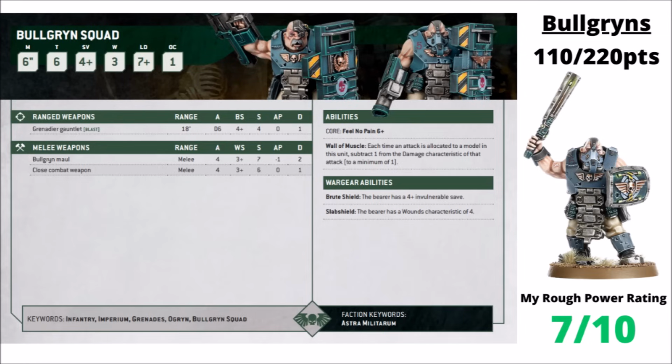Then in melee, people generally tend to use the Bullgrin Maul over the Grenadier Gauntlet as it's balanced right now. The Mauls give you 4 attacks at Strength 7, AP 1 and Damage 2, a profile that maybe doesn't punch up too great against the toughest stuff with the highest saves, but has enough volume and enough strength to do a fair bit of attrition to most else in the game. Despite the points hikes and Leonta's nerf, I still say they're usable enough if you do want to make them work and put them on the table.